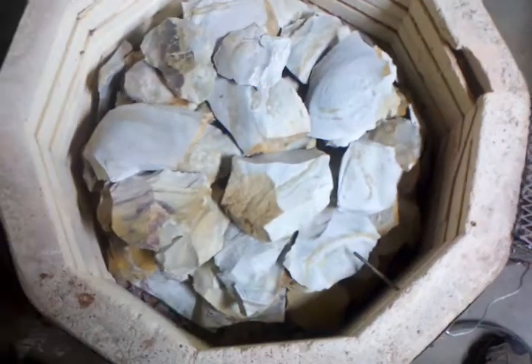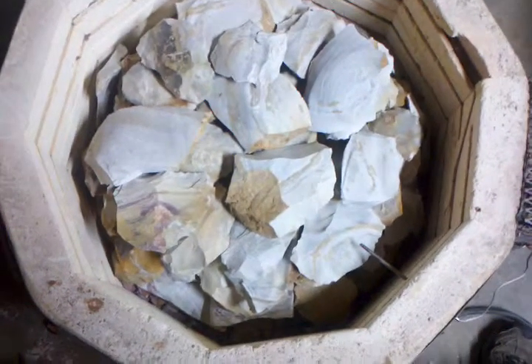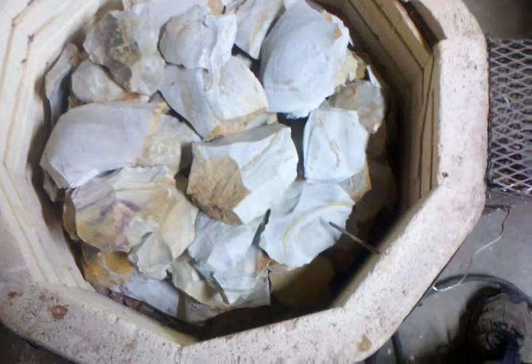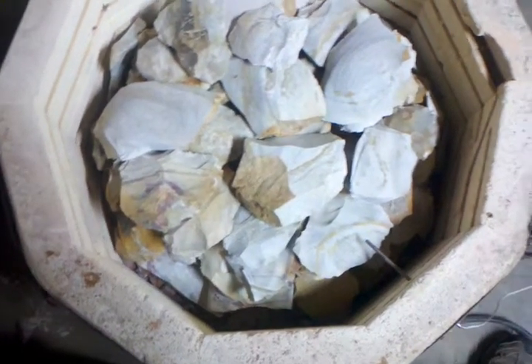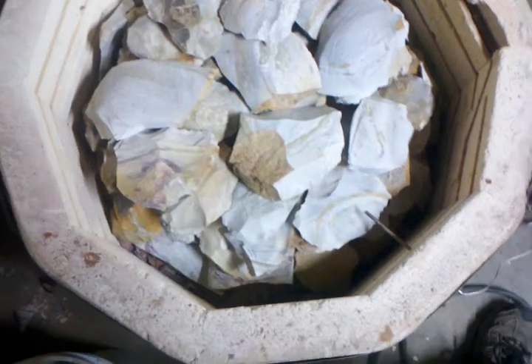Now this is creek rock, so I'm going to dry it for a good long while. When I load the kiln, I want to make sure I get a pretty full load. If I don't, it doesn't seem to really heat evenly or maintain the heat like I want it to. I've got about two and a half buckets of rock in here — probably over 200 pounds of spalls and preforms.